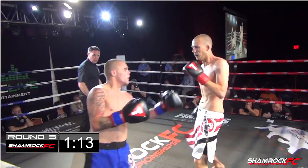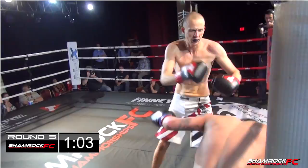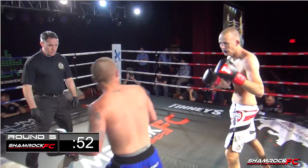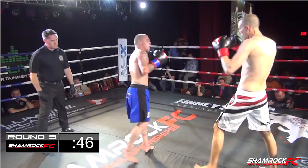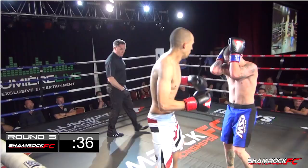Big leg kick from Lazzarini. Literally none of those leg kicks are being checked here by Jeremy Evans. And a big right hand from Lazzarini — that woke Evans up. He is swinging for the fences, ladies and gentlemen. Again, that overhand right combo followed by the spinning back fist. Lazzarini doing a good job of staying very composed as Evans is swinging wildly at him. Lazzarini is definitely way more composed here in the third and final round as we are just over thirty seconds remaining in round three.